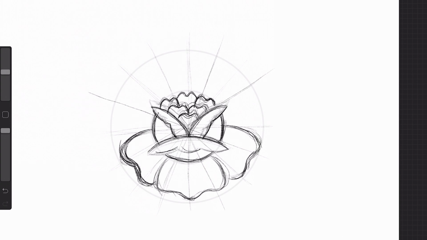In this case, the lines I've drawn are guiding me to make an almost symmetric rose. It's hand-drawn, so it won't be completely symmetric, but something like that.